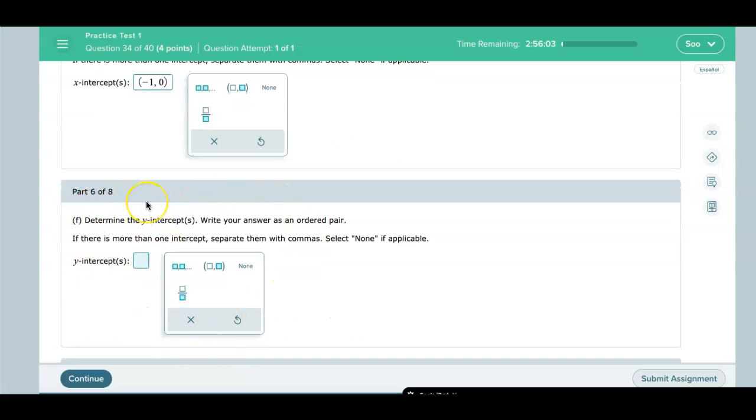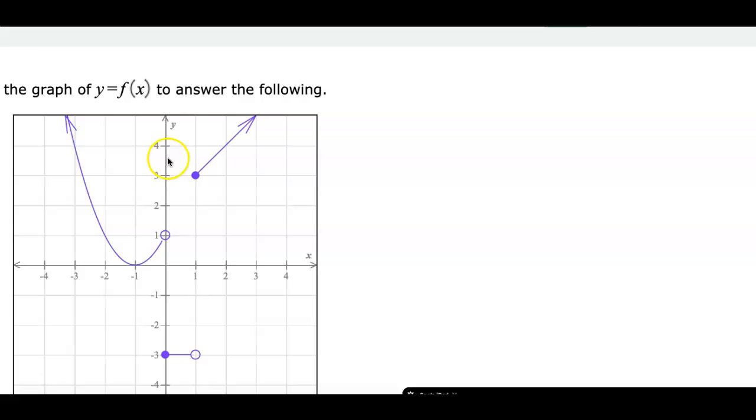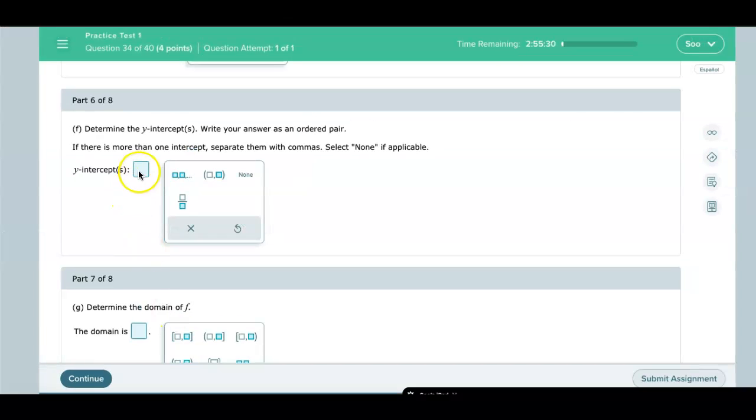So let's see where this graph is crossing the y-axis. Following the y-axis, I almost said, hey, this one, but it's not this one because this is an open circle. So pass it. It's not touching the y-axis because it's only an open circle. Keep on going down. I see the y value of negative 3 is on y-intercept. So x-coordinate is 0, y-coordinate is negative 3. So my y-intercept is 0, negative 3. 0, negative 3. Part 8, domain.